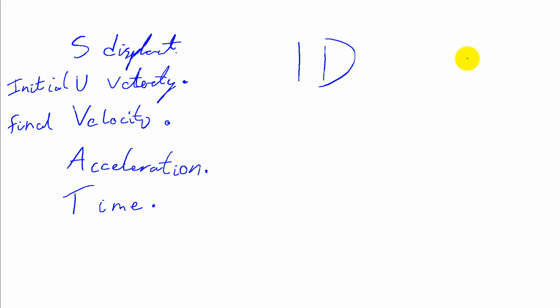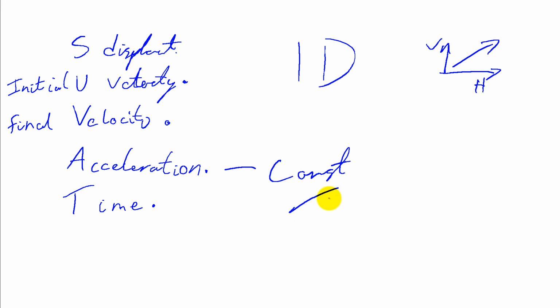Namely that if we remember from resolving vectors, when we've got some vector in some direction, we can resolve it into its vertical and its horizontal components, which are now 1D and can be treated separately. So we can use this to look at 2D problems as long as we first break them down into 2 1D problems instead of 1 2D. The other condition is that acceleration must be constant. So as long as we've got constant acceleration, we can use this to have a look at 1D motion.